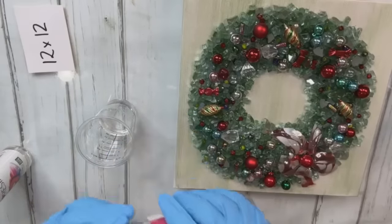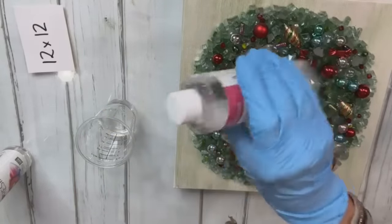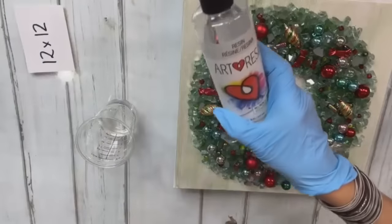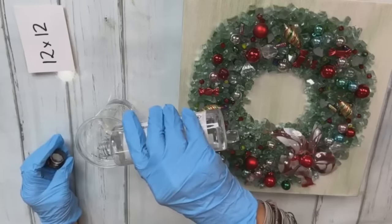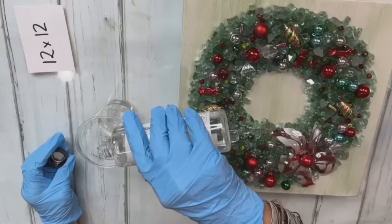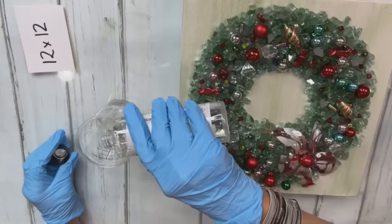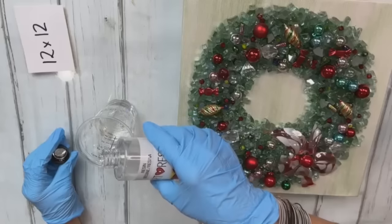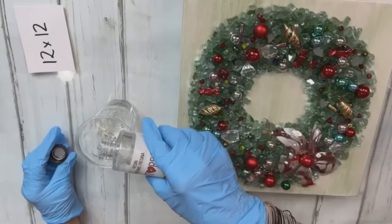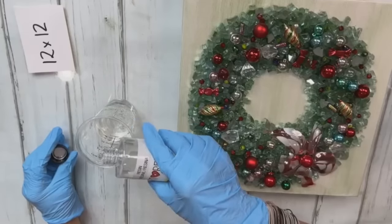All right, that's good. So now I'm gonna take my hardener and I'm gonna move it away from me. And now we're going to pour 2 ounces of the resin. So let's pour. When it gets to the line, you need to slow down because this stuff does kind of keep growing. So if you pour all the way to your line and it keeps growing, then you've poured too much. Then you're going to have a sticky mess, and then you're going to be sad. We don't like to be sad.